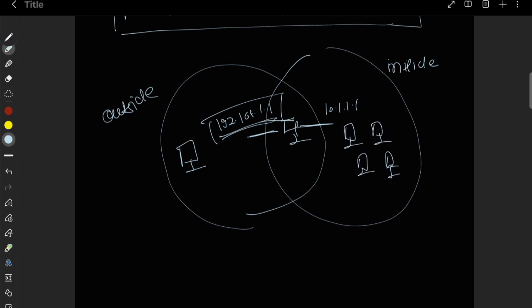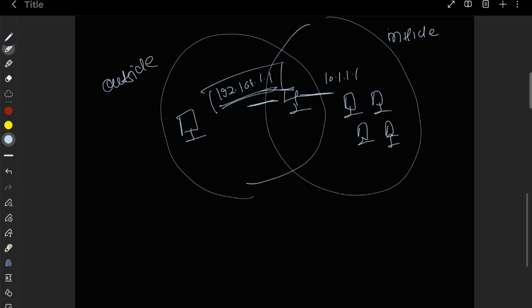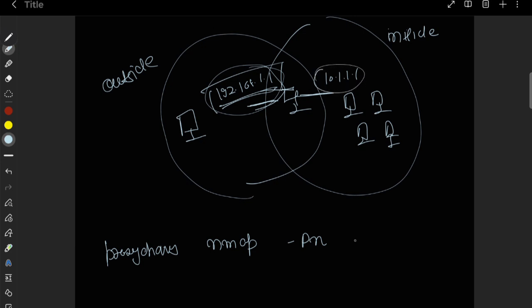Okay, so this is the internal network. Now how will I do the nmap scan? proxychains nmap -Pn and then the IP. I won't use this IP address because the interface pointing towards the internal network is this one. So I'll use this IP address, and then the subnet mask, suppose it is this.